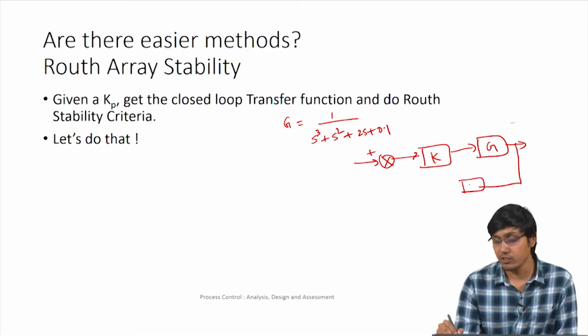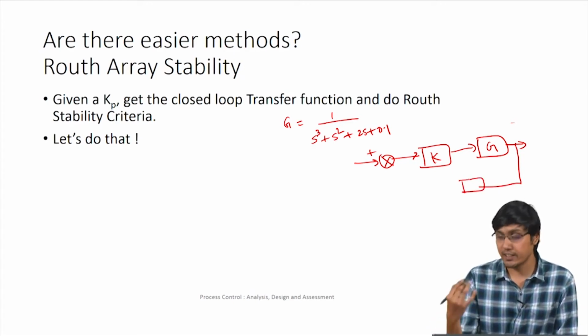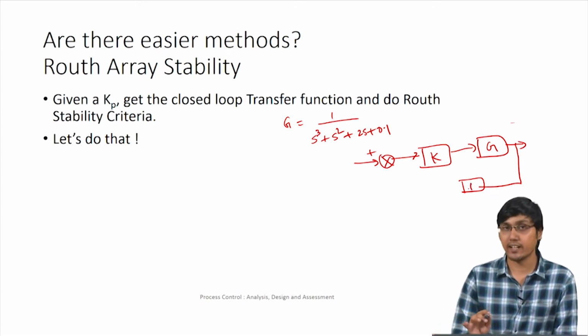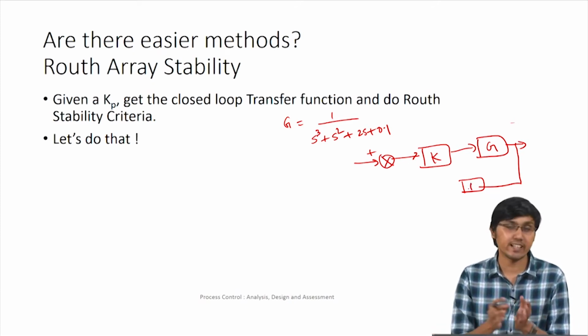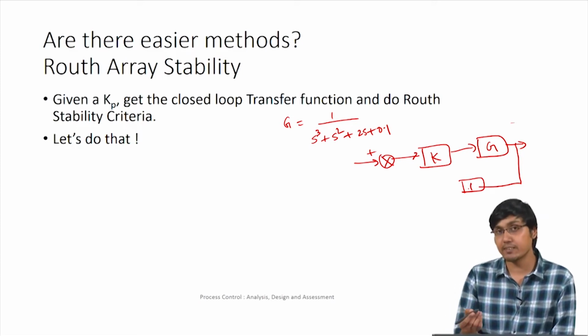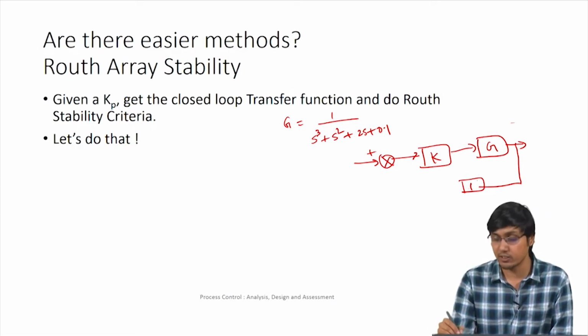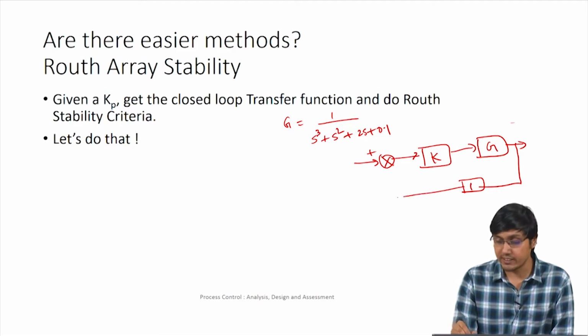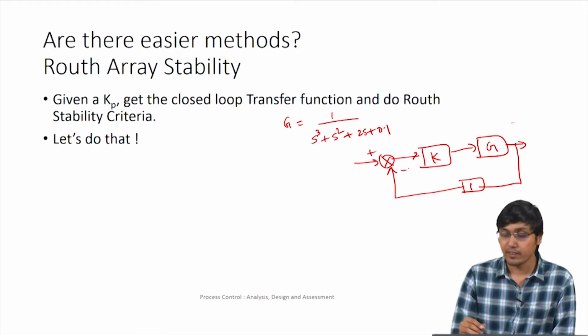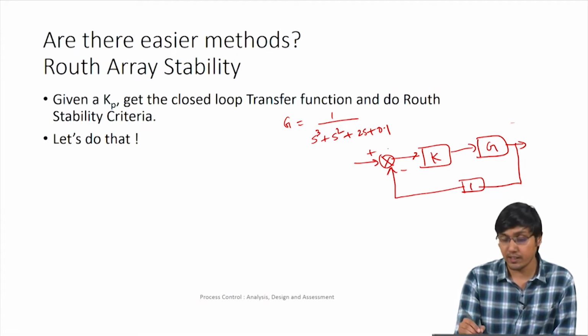So this is the sensor value, and let us take the sensor as a unity transfer function. The sensor is just measuring it, and it has no lag. If a sensor has some lag, we will introduce the sensor function here, but for now let us take the sensor as a unity function, and then we will feed back the reading by the sensor and subtract it from the set point.